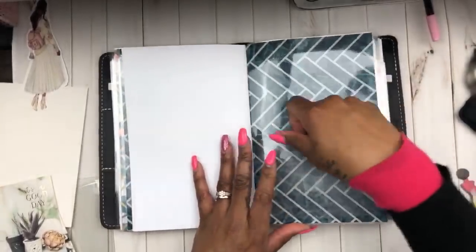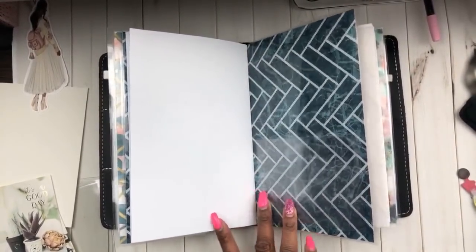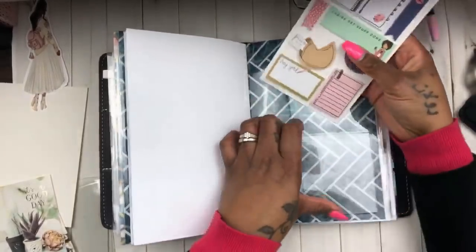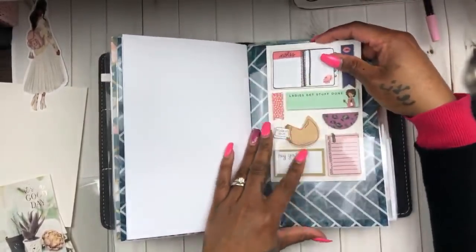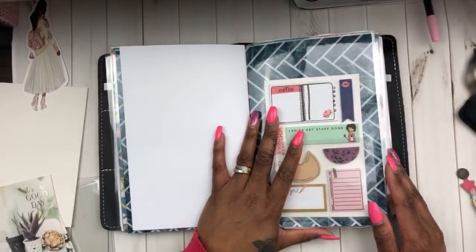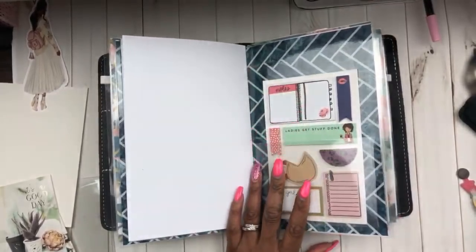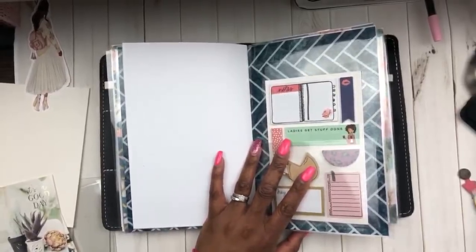And so, like I said, I have pockets here. And see, this is what starts to make my planner chunky when I start adding stuff. So this is where I'll put my little sticky note pad right here, so I can have somewhere to get it. And you don't have to always use die cuts and cute paper and things like that in your planners. You just do what you do.